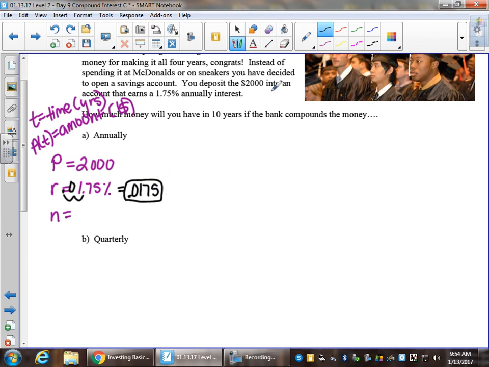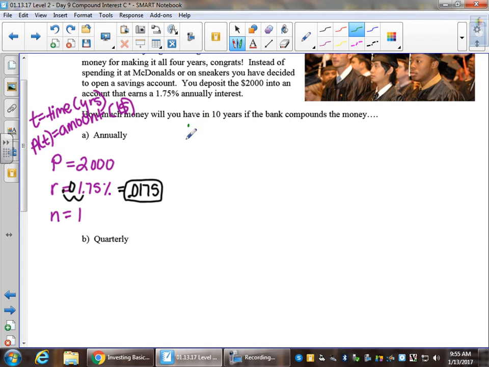What's N? Annually means 1. Notice, we've not mentioned the 10 years at all, right? That's for the follow-up question. So again, here I'm going to model that we are actually going to build our model first, then go use it. So for right now, put the knowledge that we're going to look at 10 years, that's for later. We're going to practice every time writing the model. So if you want to flip to the front, do that.